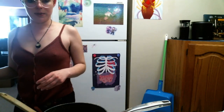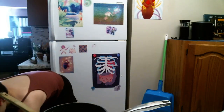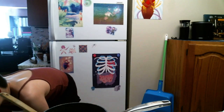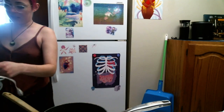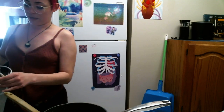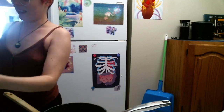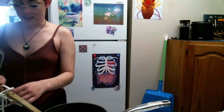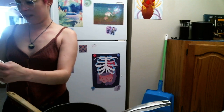I don't like using the immersion blender too much in stuff that is really hot, because it's plastic. I don't want to melt it or have it release weird stuff in the food. So I'll probably let it cool a little bit and maybe mute the microphone so that I don't deafen everyone with the sound of it.